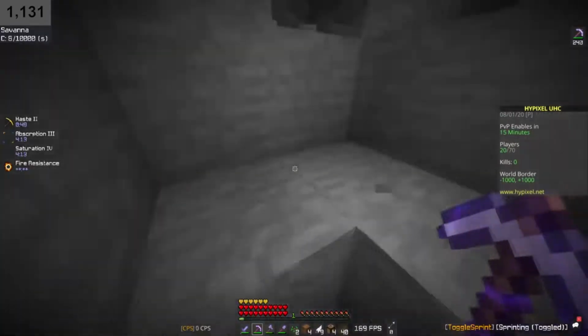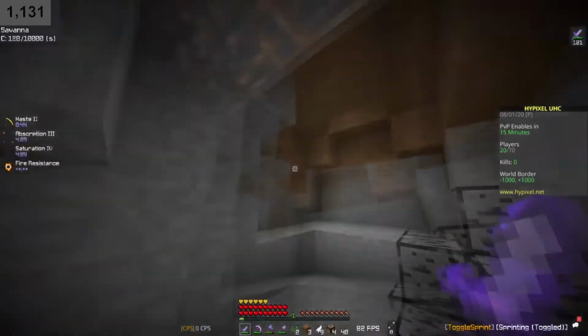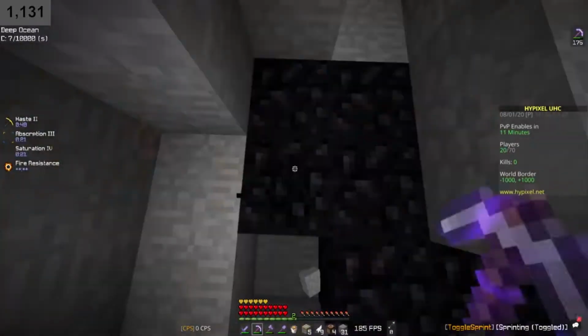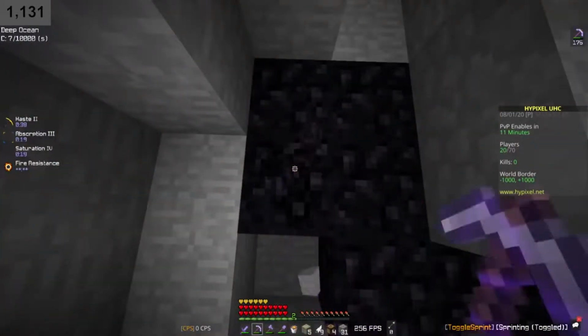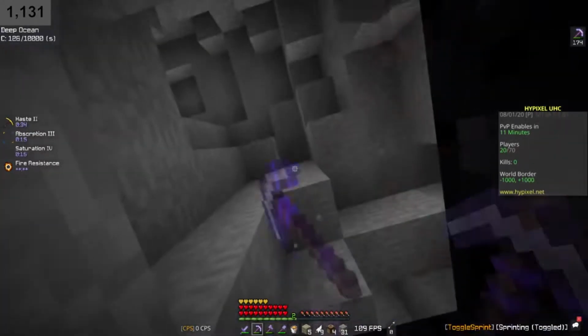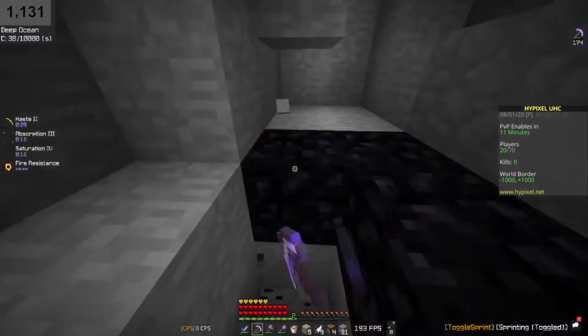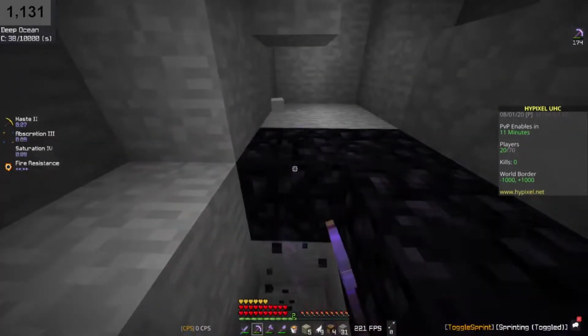At this point, my knowledge of Hypixel UHC hadn't helped me that much, but then I remembered a very important fact. In Hypixel UHC, you can mine obsidian with an iron pickaxe, and actually get it. This is huge because I didn't need to use 3 diamonds on a diamond pickaxe. This knowledge gave me another advantage in this game.